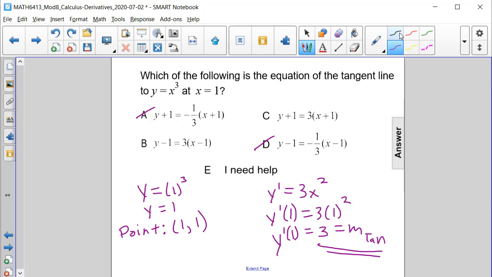So when we write an equation in point-slope form, it's y minus the y-coordinate, which is 1, is equal to m or 3 times x minus the x-coordinate, which is 1. Therefore, our answer is answer choice B.